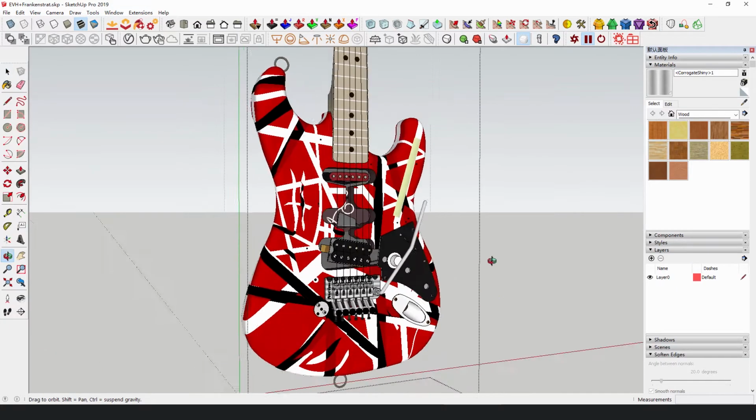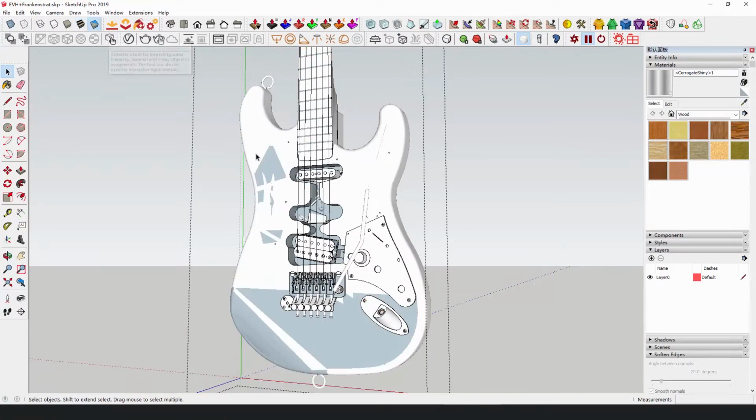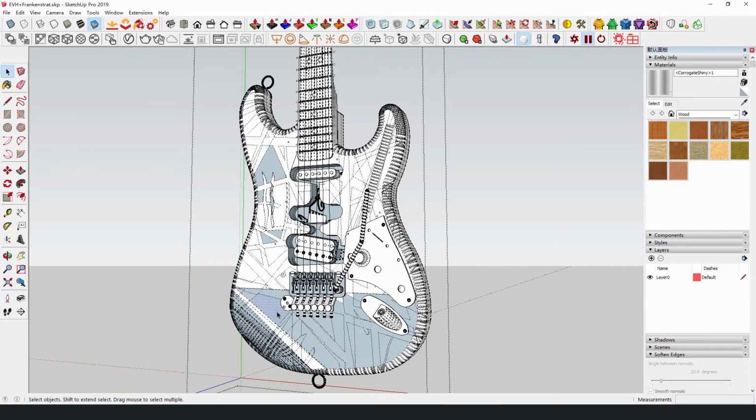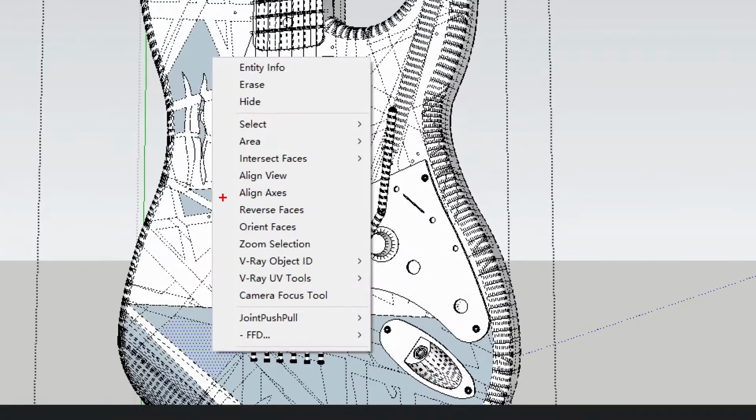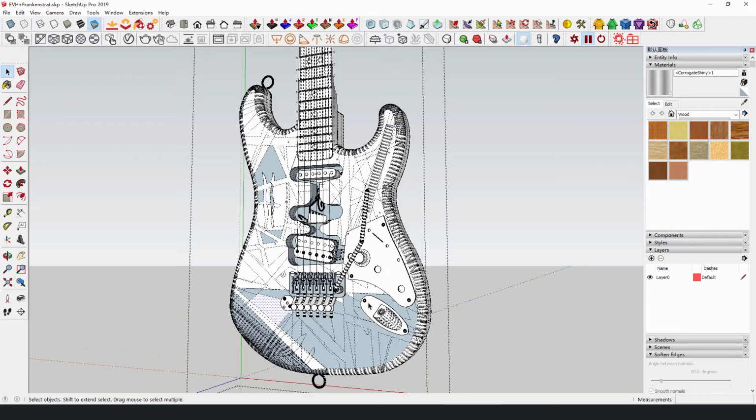To ensure smooth rendering, we made some modifications to the original model. First, fix the inside-out faces. You don't have to do this, but this is a good habit, because it avoids possible errors during rendering.